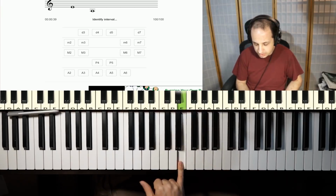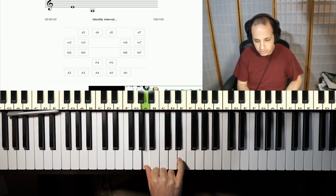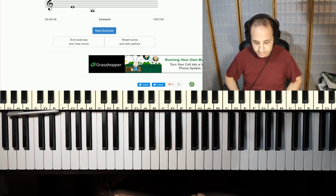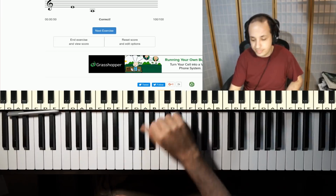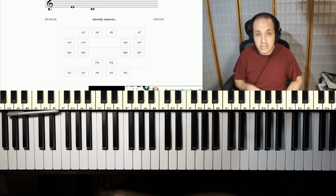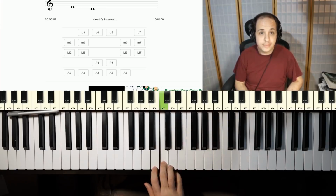So I'm going to play this, and then I'm going to go 1, 2, 3, 4, 5. And play those two notes. Let's see, did we get it right? You click 5. That was it. Nailed it. Next one. So we have line and line, has to be an odd number interval. They're pretty close. So that's a third.